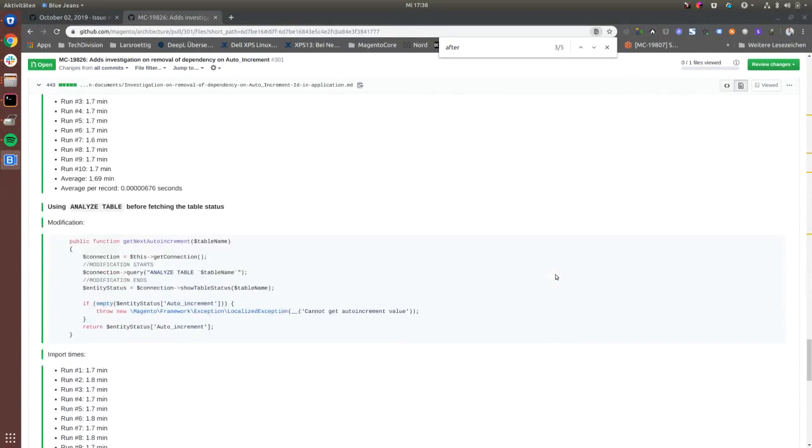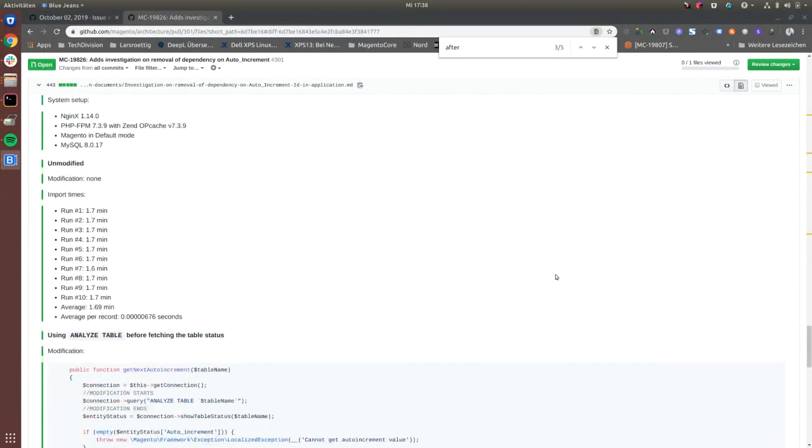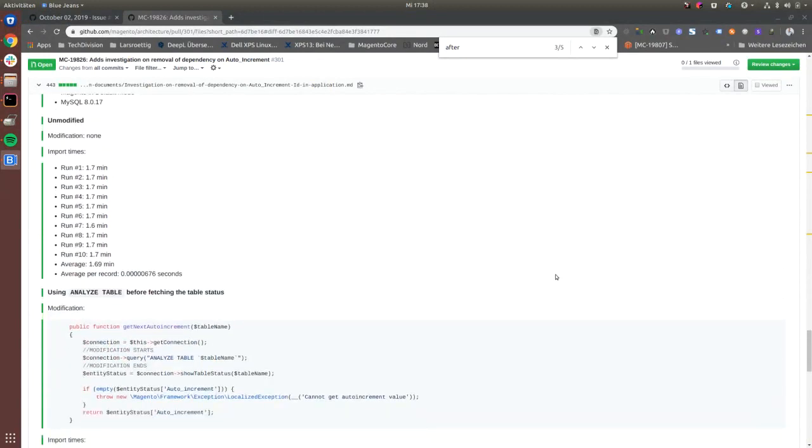I believe as Magento developers, all of us know that disabling cache is not an option. So let's consider, I mean the MySQL cache. Yeah, I understand. Disabling of any cache, I believe, is not an option.